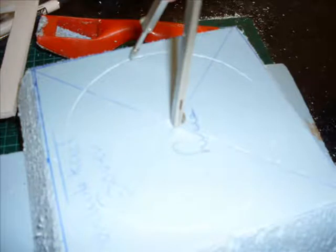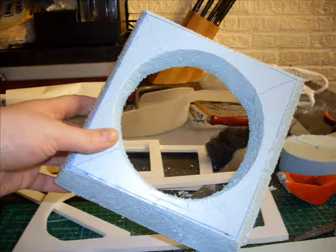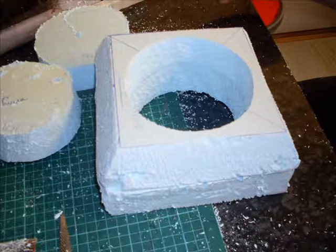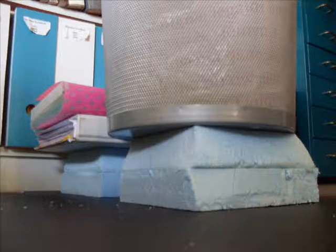I made a circle with a compass and made a hole in the middle so my jigsaw could go through. With the jigsaw, I made this hole in the roof of the tower. These are my tools. I cut out a circle where I could place the pillar. To make the glue stick, I put some heavy things on the roof and the foot of the tower.